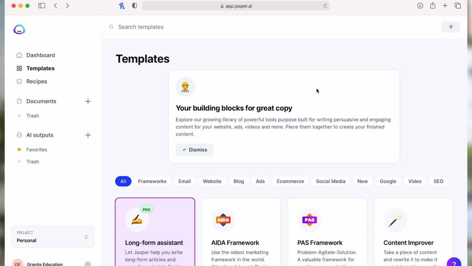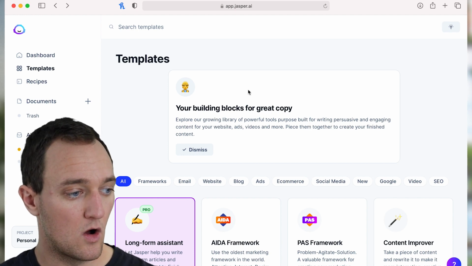So today I want to give you a quick run through on Jasper AI. Jasper AI was previously known as Jarvis AI, but they've recently changed the name. I'm going to show you some of the features in this software and how you can use it to get AI generated writing for yourself, your business, whatever it might be that you need.